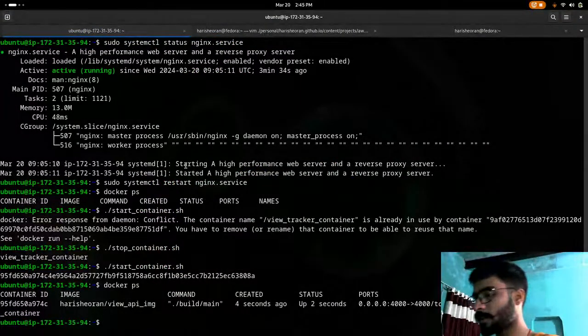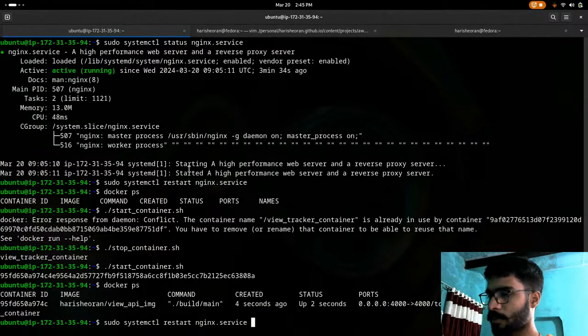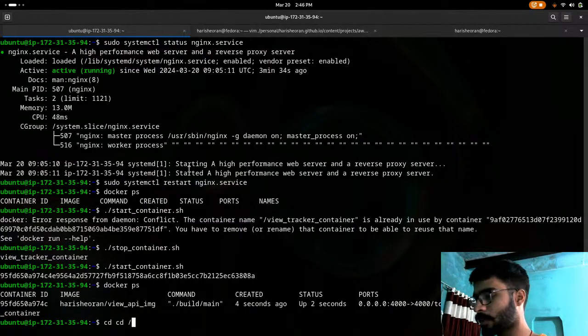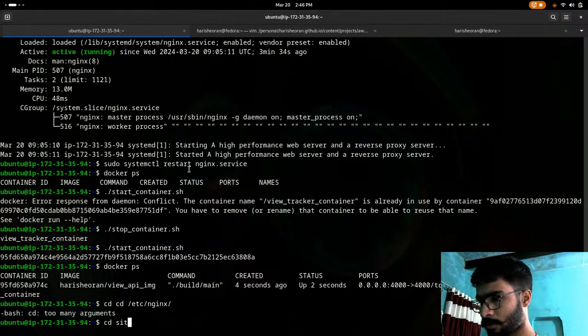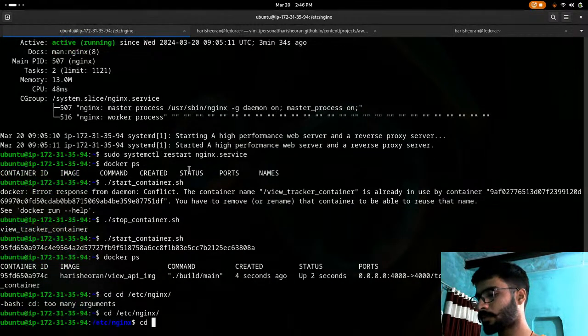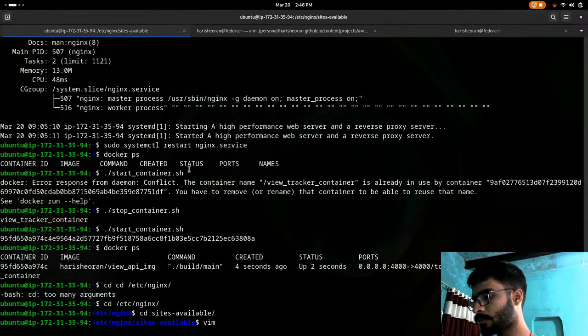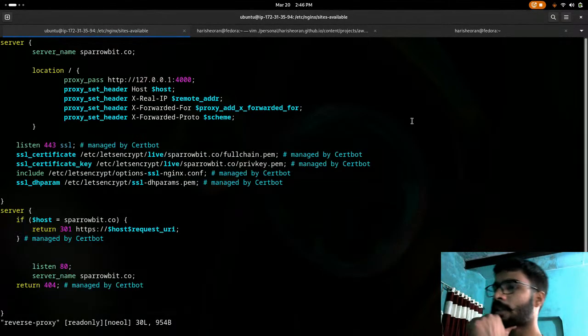Okay, this is the instance. This is the reverse proxy config.